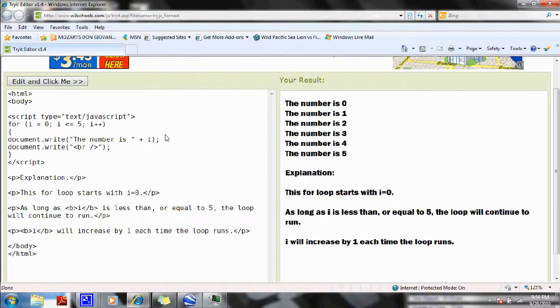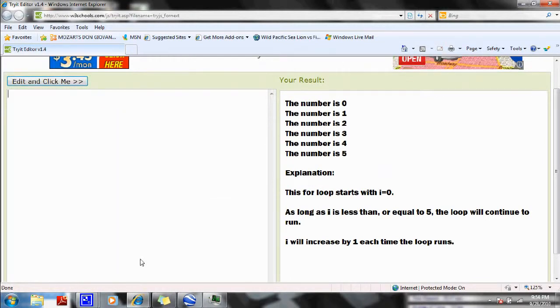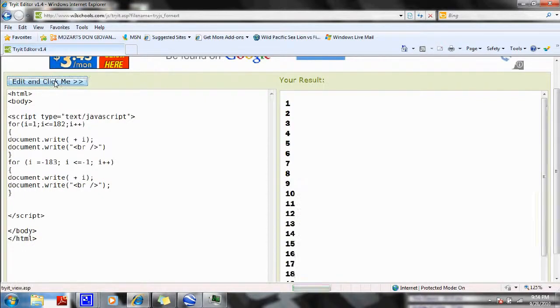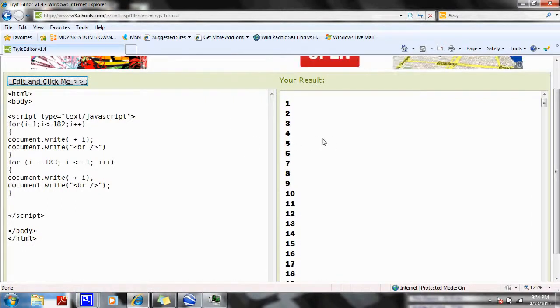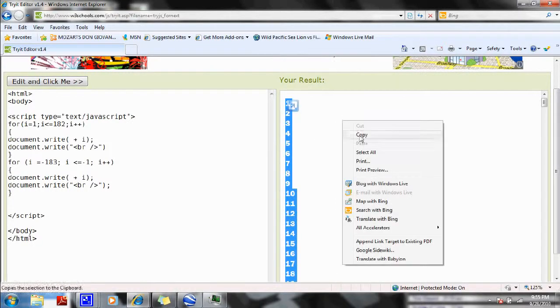It's the for loop. If you look here on the left is the program that shows you what this program does. So I just wrote a little program to kick out some numbers that we could use on the OpenOffice. If you look at this program, you click edit, and click me. It's going to run the program, and it's going to print out 365 numbers, and each number is used for the day of the year.